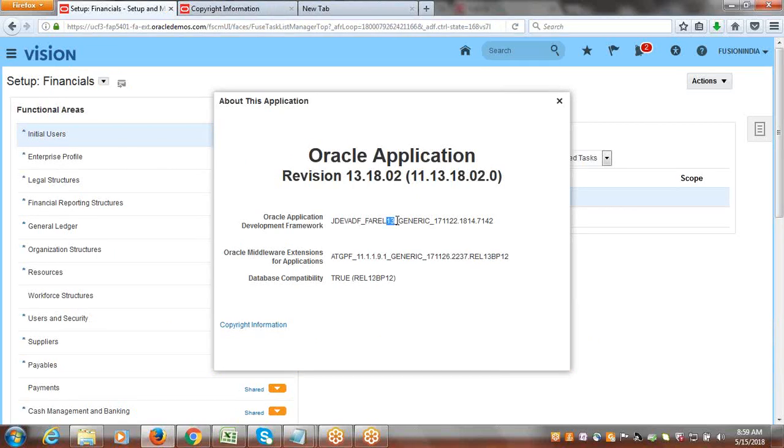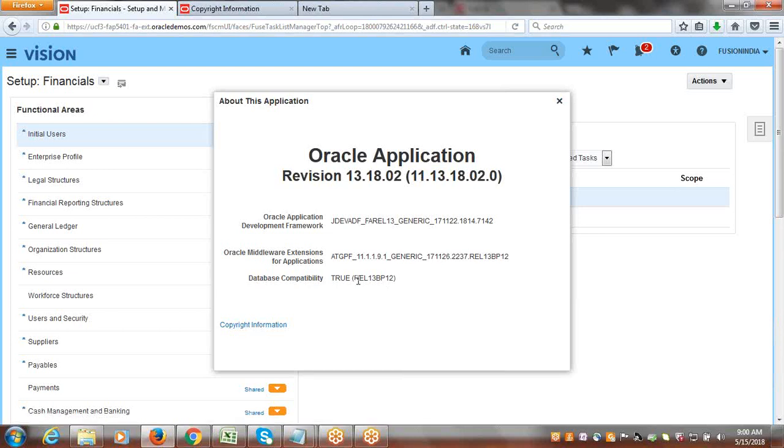Even the revision 11.13.18, the heading itself, is that what to look at? No, it is the second line. Revision, because you cannot take that. This is the actual release 13, because within that some technical terms are mentioned. It's 11.13, and here there should be a one. At this point you can take it. Basically it should be 11.1.13. That's how the actual representation is given. So this is release 13.